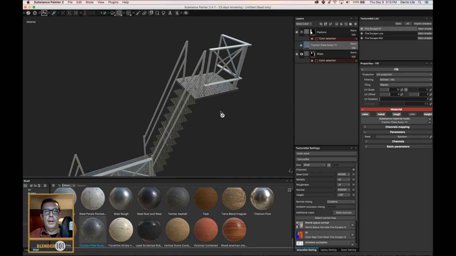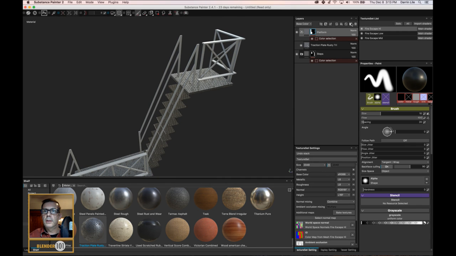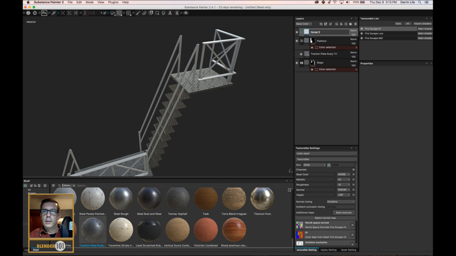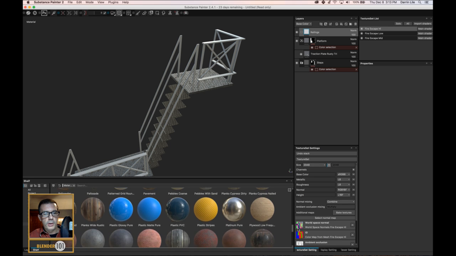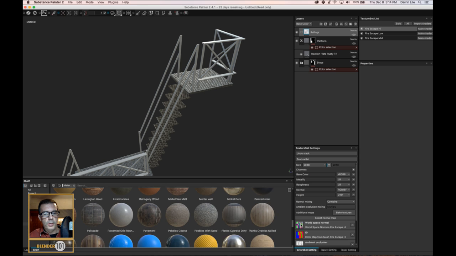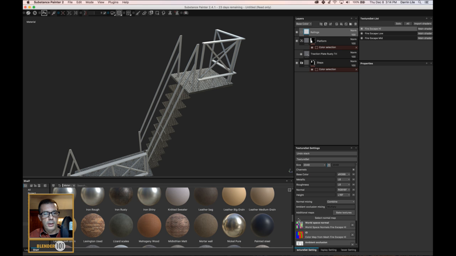That's cool. Now for the railings. Let's use that iron rust. Where is that? Oh, there it is. Let's use that.